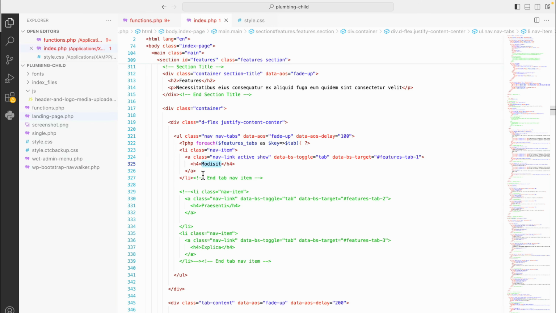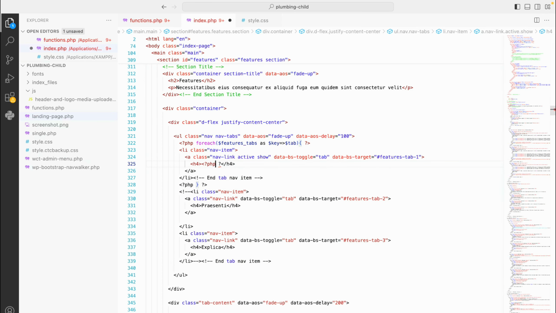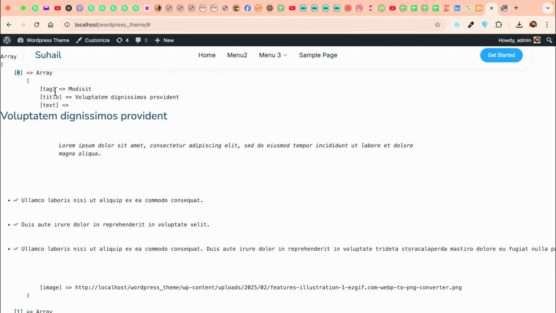Okay, now here let's close the for each tab here and close this parenthesis. And we will first add the tab, which will be the index of the above array, echo $tab, and let's see what index we are using for this.